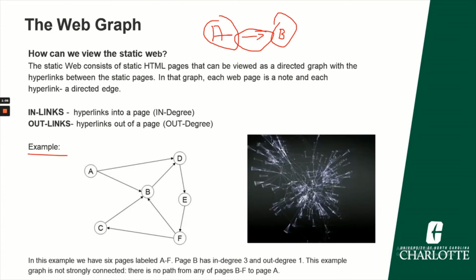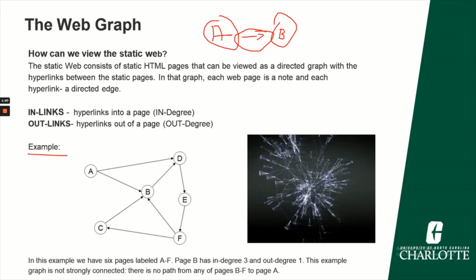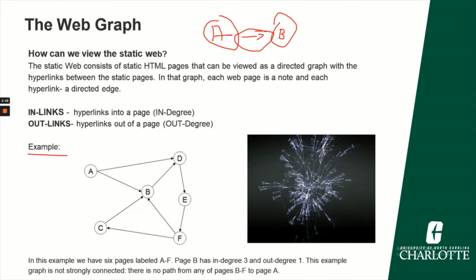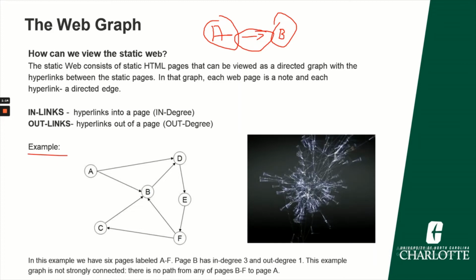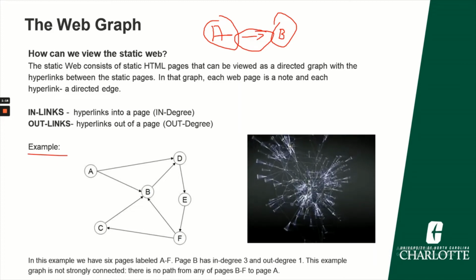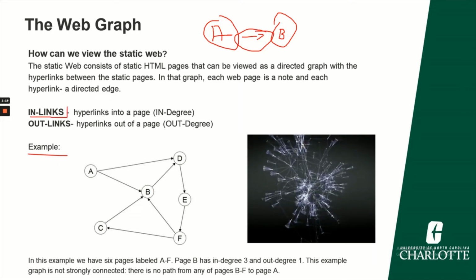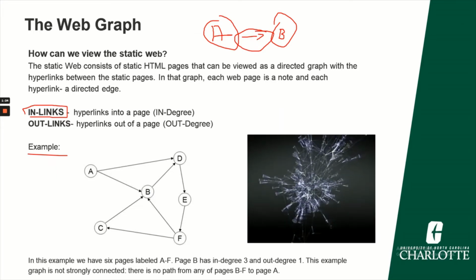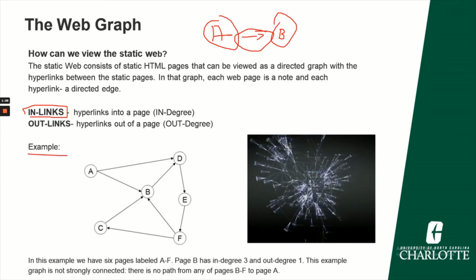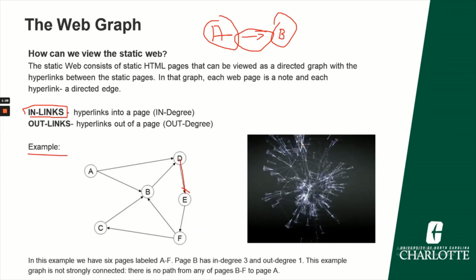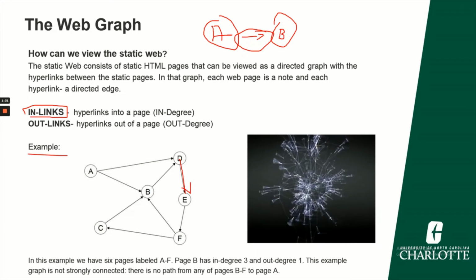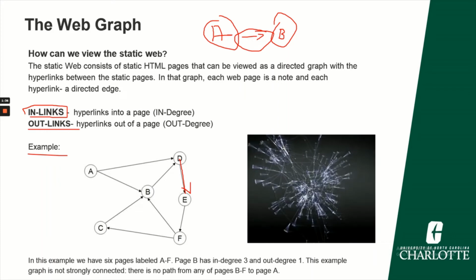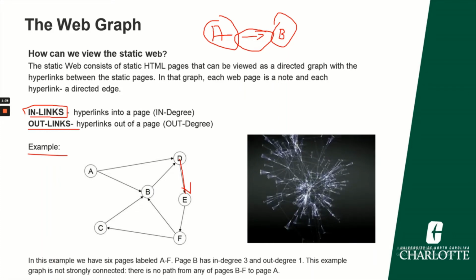If you look at that example, imagine that this is your mini version of the web and you have pages pointing to one another. Then the hyperlinks that are coming into a page are called inlinks. Also, they're called in degree. The links pointing out of a page, like this one going from D to E, will be the outlinks of your graph, also called out degree.